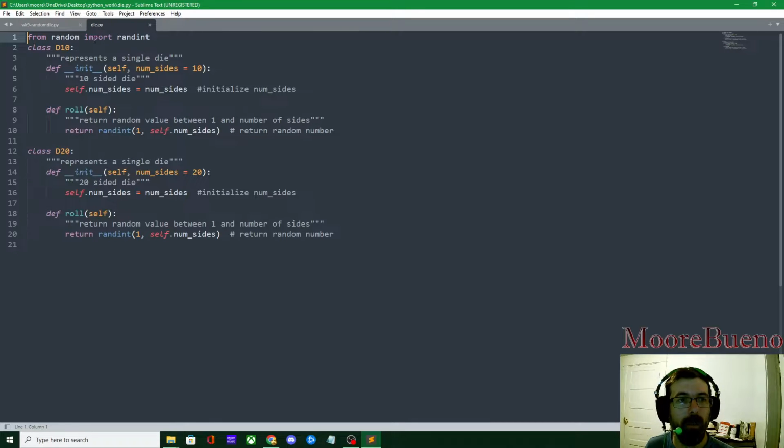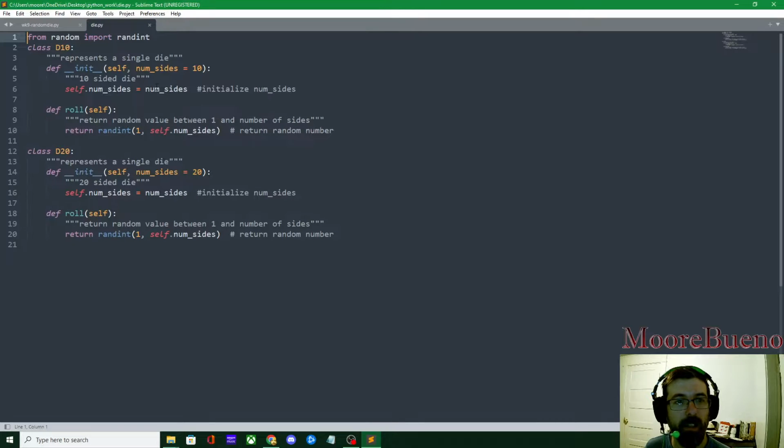From random, we imported randint, so random integer. We created a couple classes, class D10, which represents a single die with 10 sides. We defined the init, the initialization.